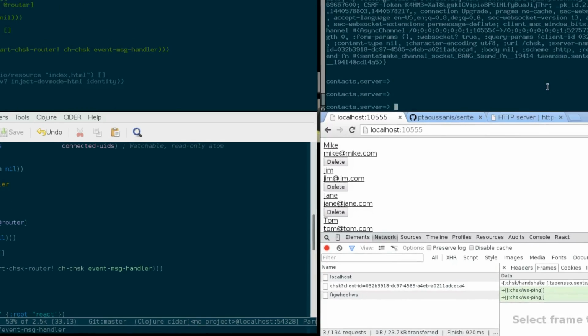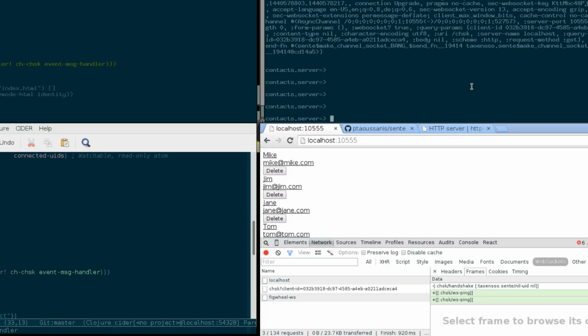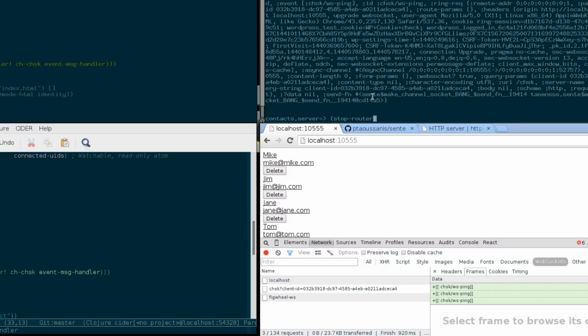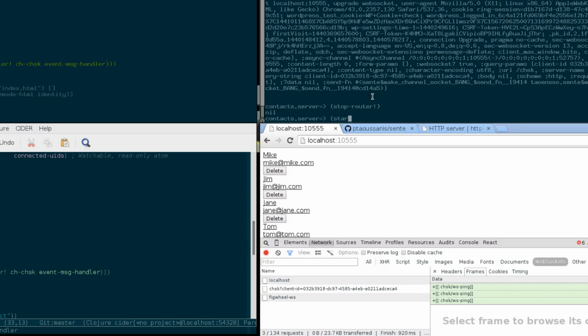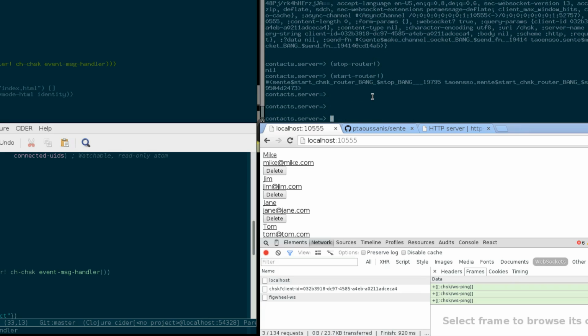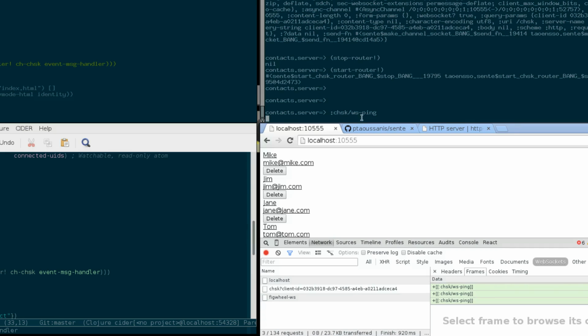Okay, so now let's see if this works. Let's wait for another ping. I think it won't have changed now, yeah. So we have to stop and start the router. Like this, and now let's hope it's working. Wait for another ping. And then we should see the ID. Yeah, okay, that seems to work.